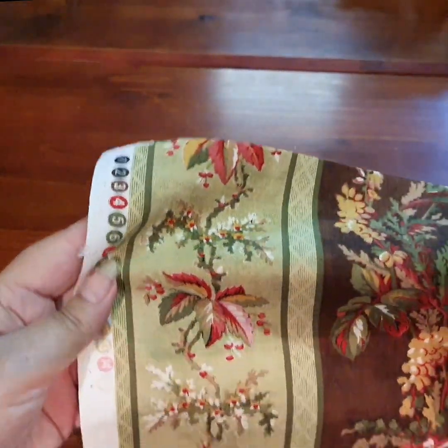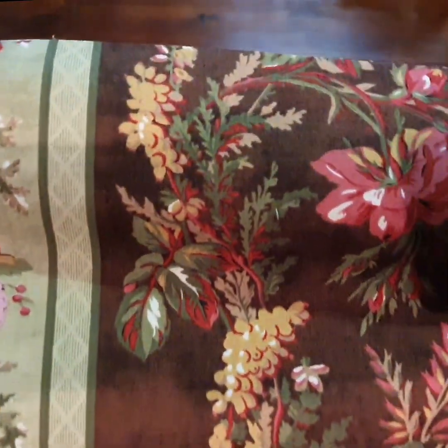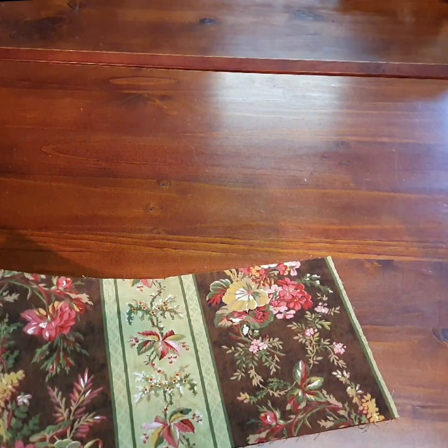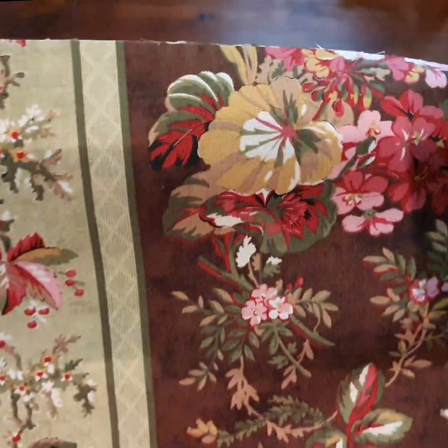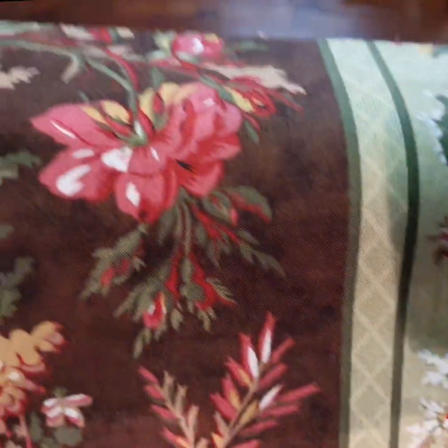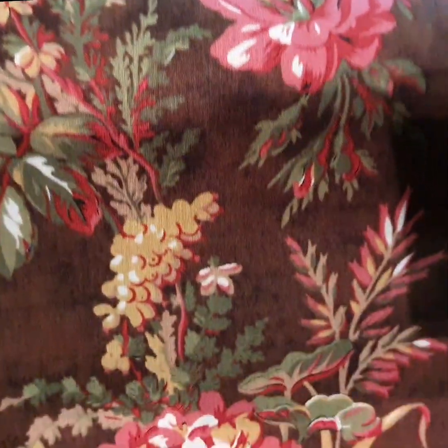I've picked this beautiful one out first — it's a stripe with a smaller border section, a beautiful floral with all those leaves, another stripe, and a big floral print. It's browns, pinks, caramels, and greens. This is the basis of the types of colors I'm going to be showing in this kit, and I think it's absolutely gorgeous — something I'd love myself.